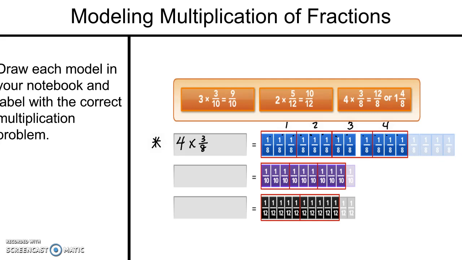Now when you count and you get 12 eighths, you need to realize that a model is always going to show you an improper fraction as an answer. It is never going to show you a whole or a mixed number. So now that you have 12 over 8, remember you have to say that 8 goes into 12 one time, which is 8, with 4 left over, and your denominator is going to remain the same. So 1 and 4/8 is your answer. So that is how you read that model there.